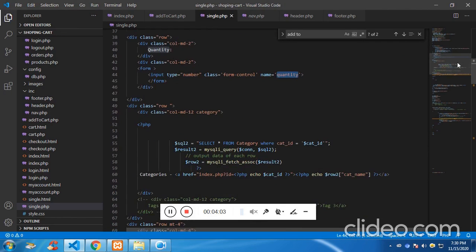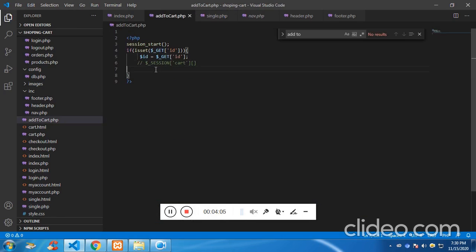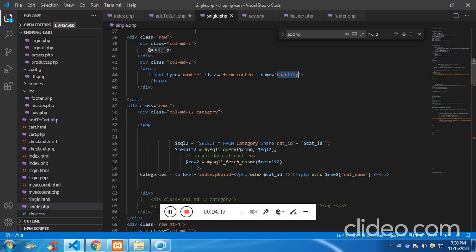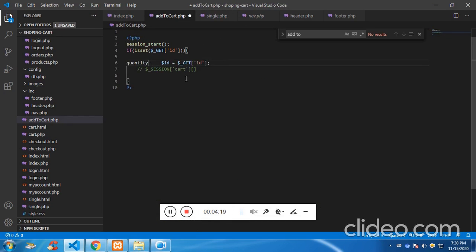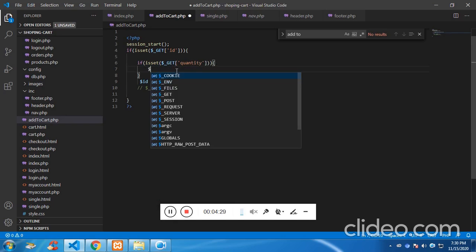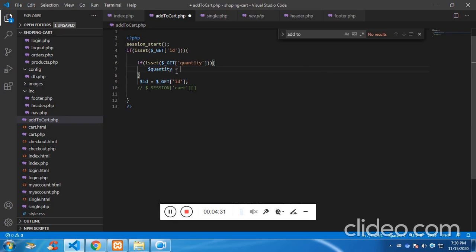Fine. Now if the quantity is set, then what we want to do is create a variable and store the value over here.